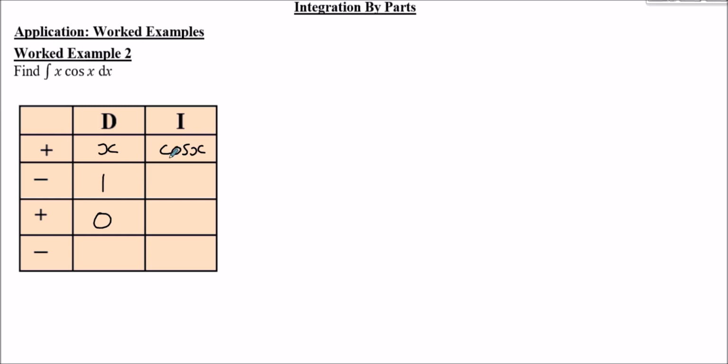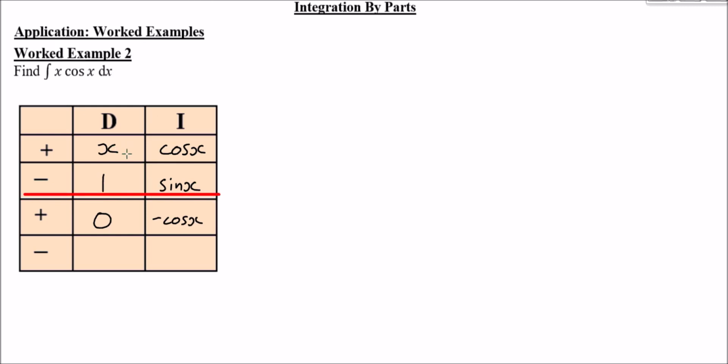Cosine would actually integrate to positive sine. And if you wanted to go again, you could. Sine would integrate to minus cos. Sometimes you can just keep going if you really want to. Sometimes it's useful, sometimes it's overkill. Anyhow, let's think about what our final row would be. Looking at the second row, minus 1 multiplied by sine x, minus sine x. Can we integrate that? Well, yes, we can, or at least you should be thinking you can. That's a very simple standard result. So I'm going to stop at that row because that definitely is one we can integrate.